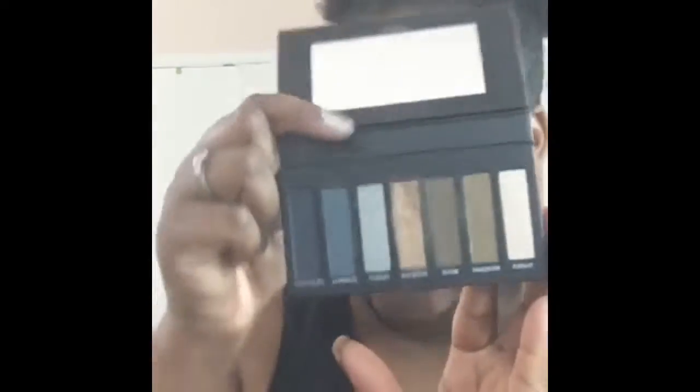So next thing I'm going to do is use palette number 4, and I'm going to use Seductive. Actually, no, it's not Seductive. It's Secretive. And I'm going to put that on the lid of my eye. It's a beautiful gold color. I really, really love it. So I just put that all over the lid of my eyes to get more of an amazing glow onto my eyes, because I really love that color. It's a very beautiful color.